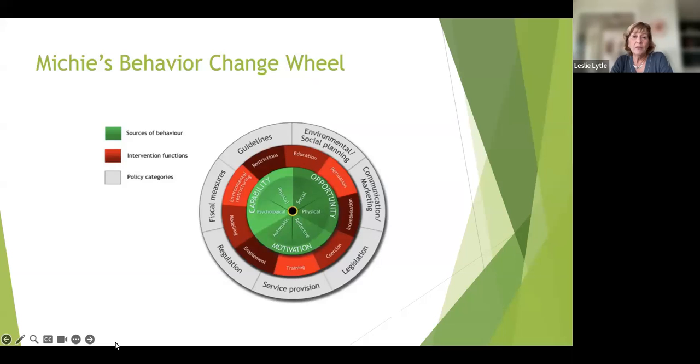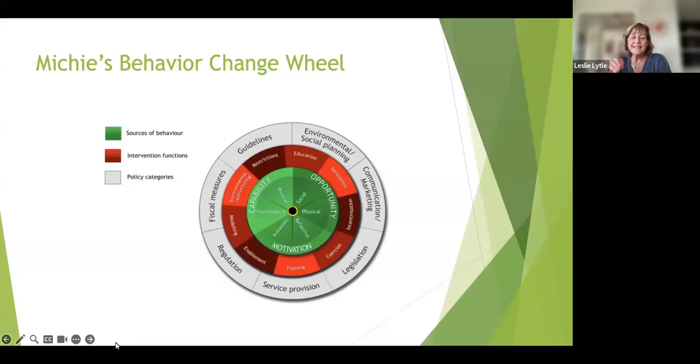If you're in Europe, when I travel to Europe, I most often see something like this, Susan Michie's behavior change wheel. And Susan puts capability, opportunity, and motivation at the center of her behavior change wheel. And again, suggests that there are approaches, policy and otherwise, that are possible for impacting those capabilities, opportunities, and motivation.